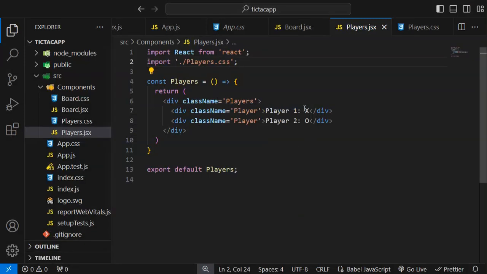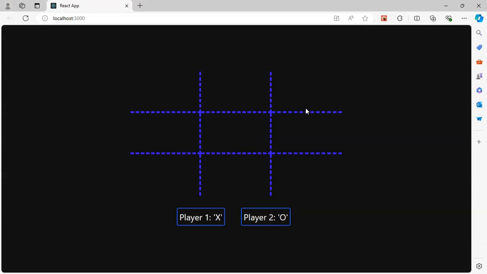I can also write here quotations, Ctrl S, and move to our output. Now you can see the options showing here inside these quotations.